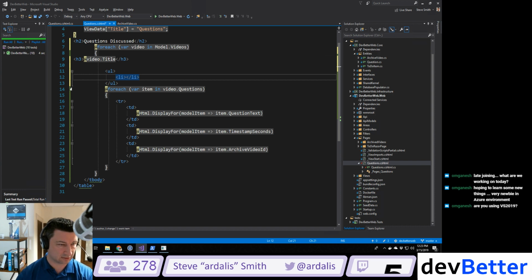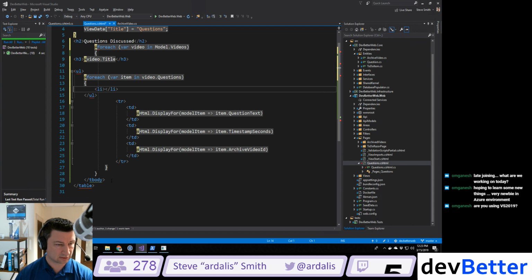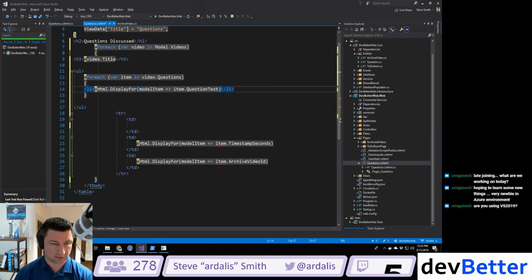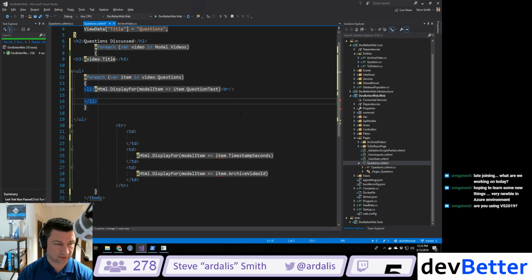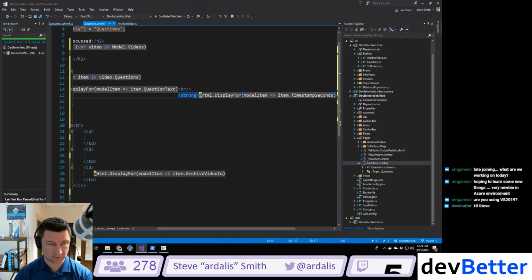Like that. So we'll do the for each around the li tags. Put that down here, and just display that there. And then maybe a carriage return. And we'll style this somehow differently for the timestamp. I don't need the ID. Thank you, Visual Studio. That's some great formatting.